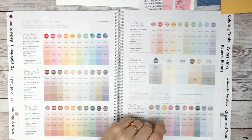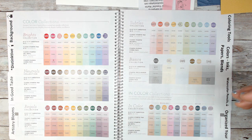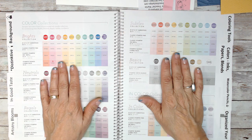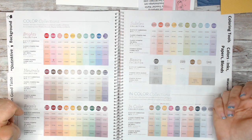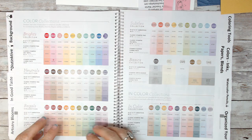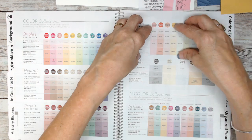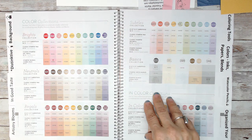If you scroll through the catalog, you're going to say there are absolutely no blends in that. The blends are right here with the colors. So you get it by collection. That's what I call family. You get bright, neutral, regal, subtle, basic, and color.